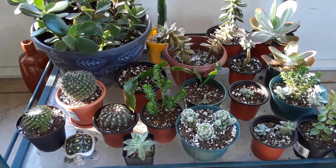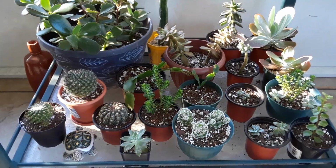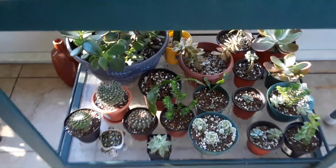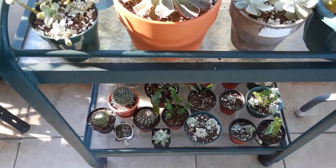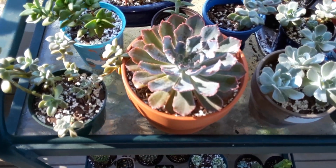It's all going to depend where you live, how much soil is in there, how big that succulent or cacti is, and where it's located. You know, is it getting a lot of sun? Is the weather changing? Is it winter time? Is it summertime, to where these are sucking up a lot of water right now.